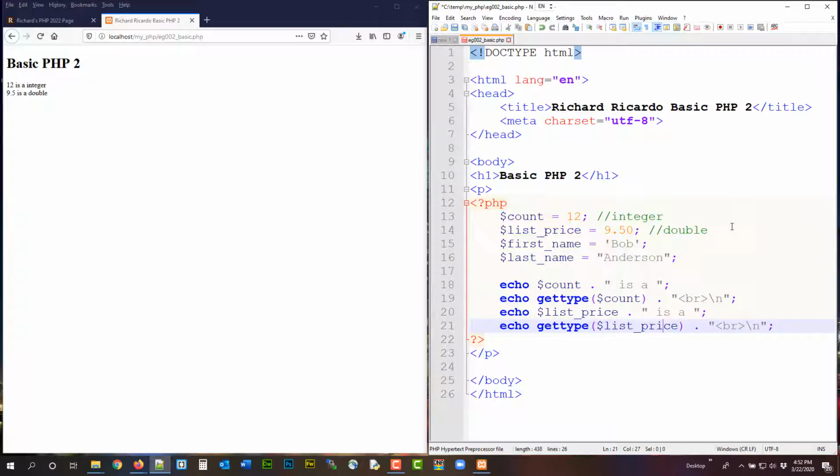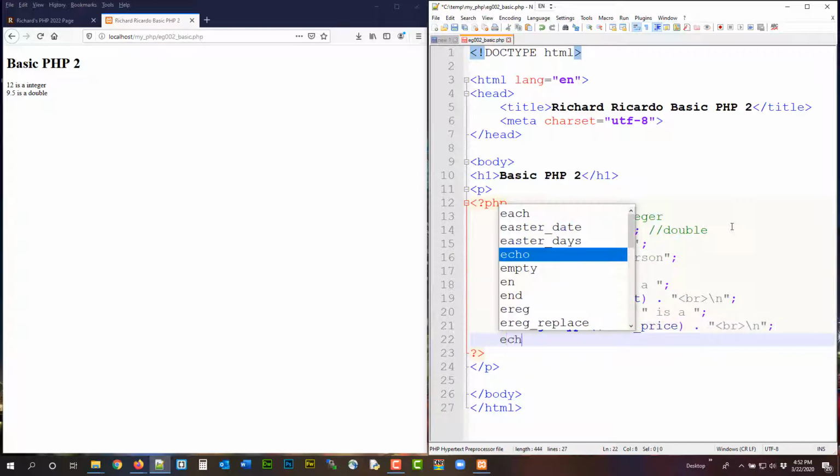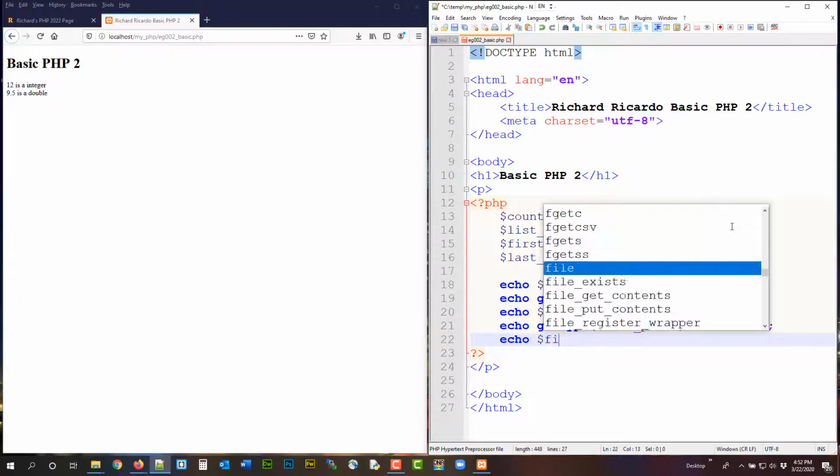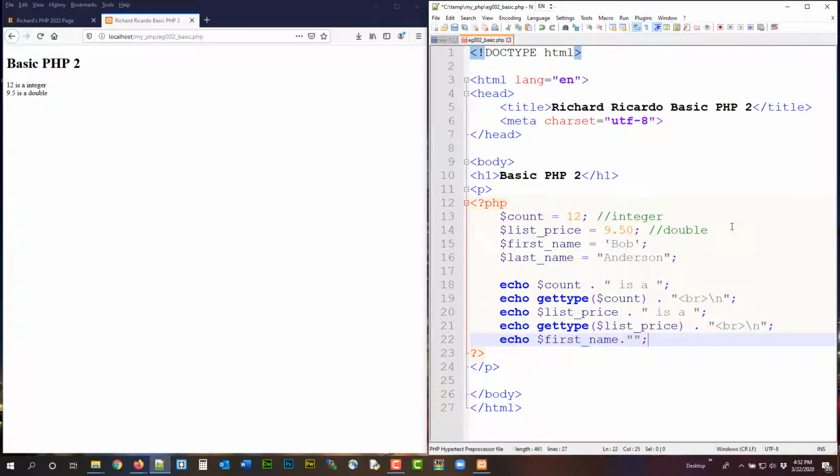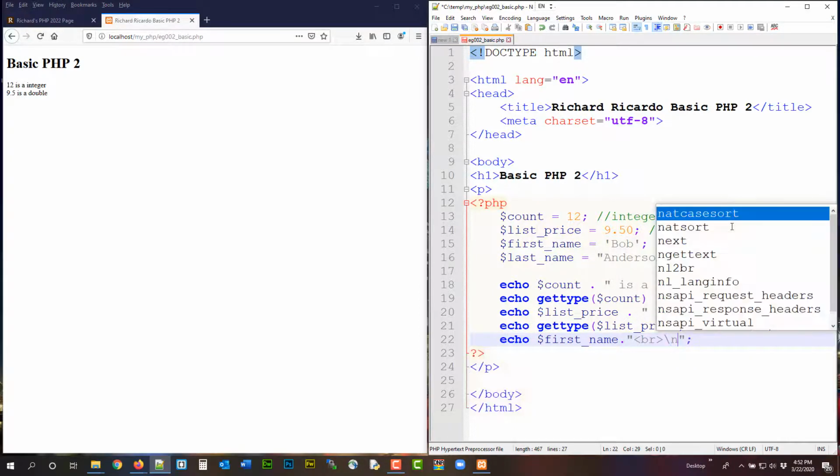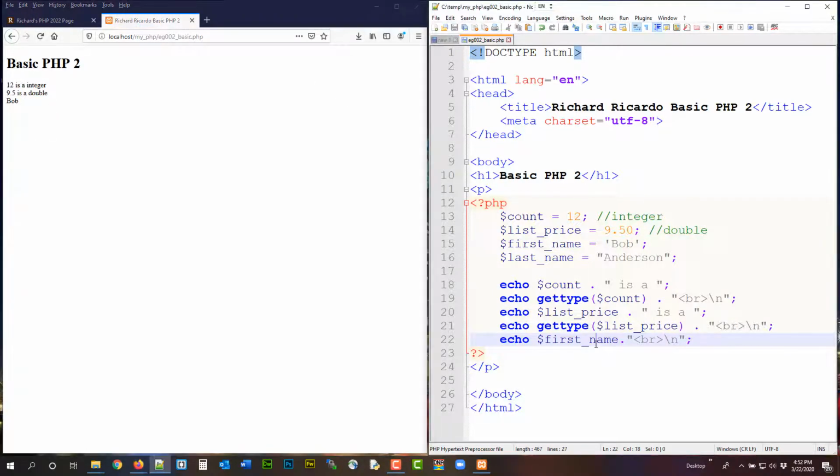So trust me, they are strings. I'm not going to do the getType anymore. I'm just going to echo it. So you have Bob, right?